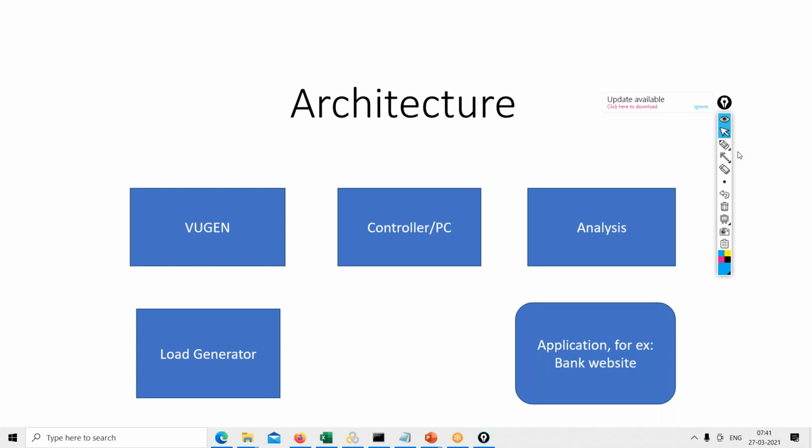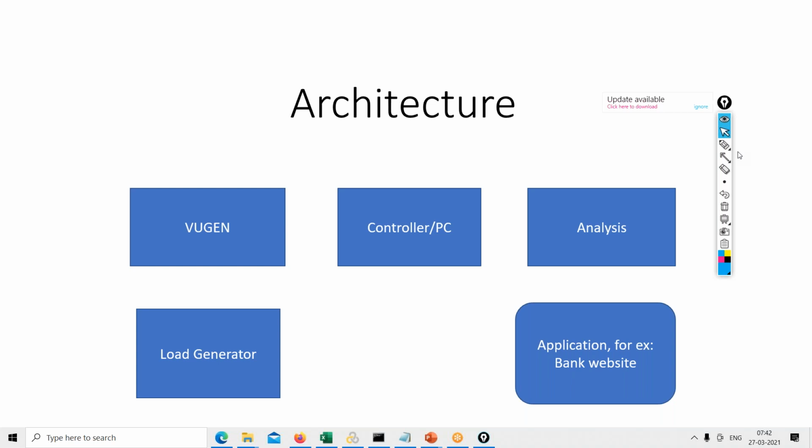You know that Micro Focus team, Micro Focus owns this LoadRunner product, right? So there will be a support team for us, and together, if it's a new project, I'm telling if it's a new project, we have to work with them and we have to set up these machines for our project. But mostly 99% of your applications are existing projects, so you might not get an opportunity to set up these machines. But these are highly configured machines.